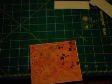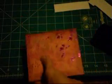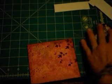Okay, so I have that done, and I'm going to use a Tim Holtz Walnut Stain ink again. And I'm just going to ink up my edges. Alright guys, so I have it looking something like this now. Really fun. A really fun page.